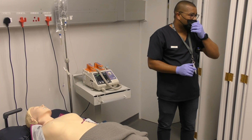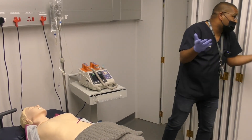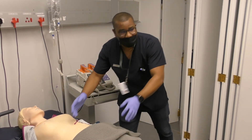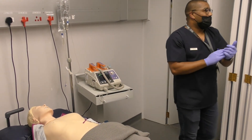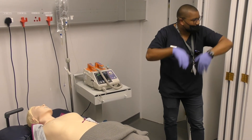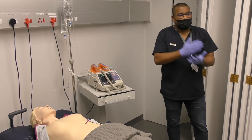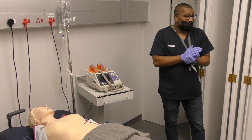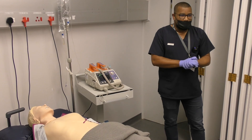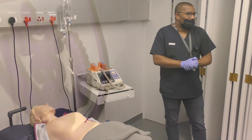That took us less than 40 seconds essentially. The CPR board and flat surface are very important — I left it out because you weren't taught to include that part, and I didn't want to create confusion. Keep in mind what we said about the flat surface — and that's basically the defib skill.